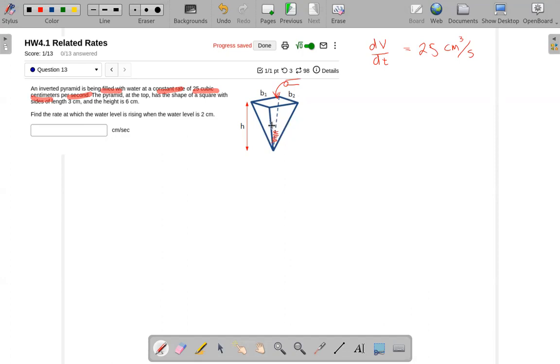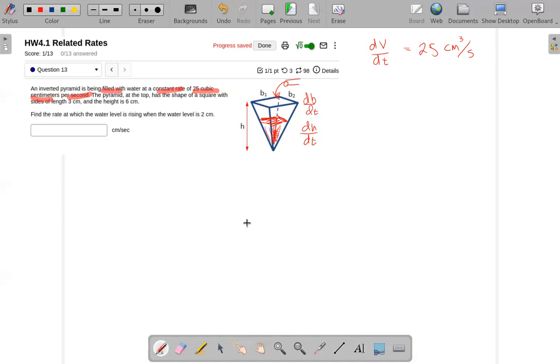And as it fills up, the height is changing, and we're going to have this new surface area at the top as it's going up. So there's all kinds of things changing at once. The volume is changing over time. If we pause at any time, it's filled that much. So we have this new length and width there, and this new height vertically. So that B is changing over time, and the height is changing over time. So all these different rates are related to each other because of the shape of this object here.